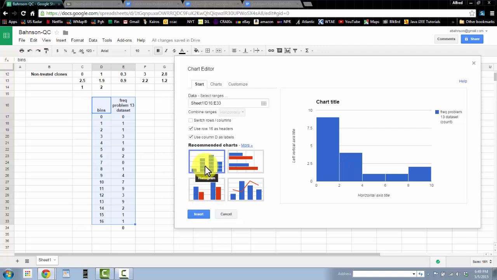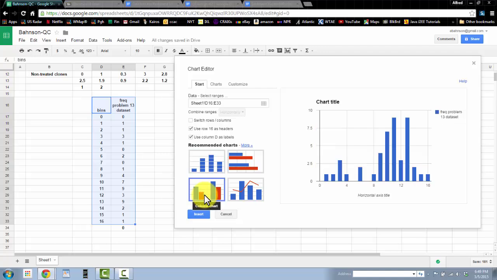When you use histogram here, it's actually trying to do all the calculations that we did with that frequency formula. I'm going to have to look at this and figure out later what's happening here. I think I see, but it's counting up numbers and inventing bins here. That's not what we want. And so I'm selecting a column type chart instead of the histogram chart type.